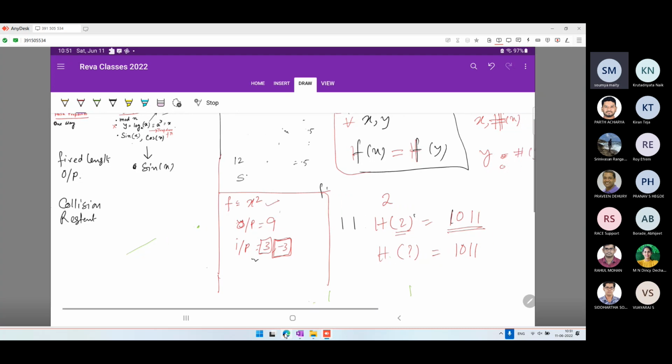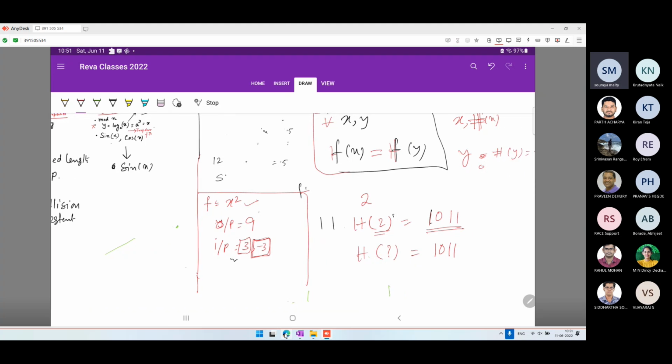Even sine and cos cannot work, because there is a pattern. We know that it is 30, 120, so we can find that pattern, right?